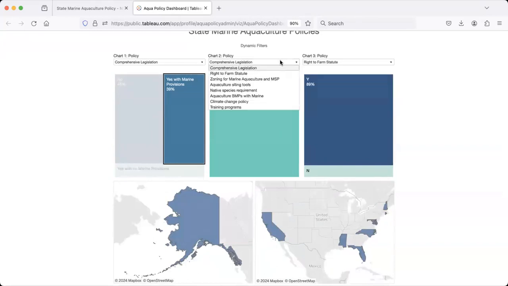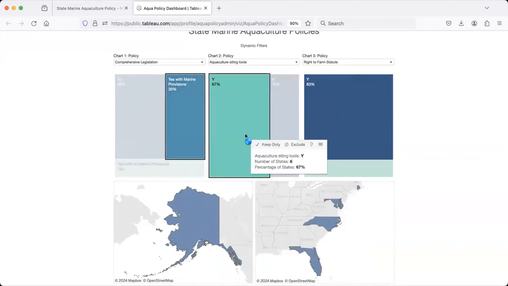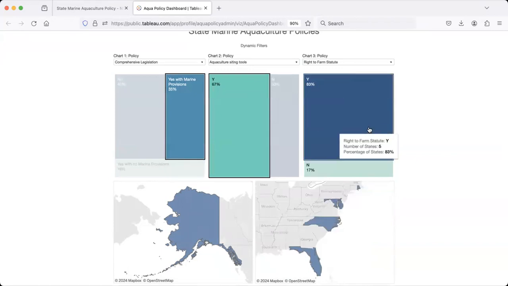So let's say I'm curious what states have comprehensive legislation and aquaculture siting tools. So this will say out of those 9 states over here, 6 do have siting tools and 3 don't. So let's say I'm going to click on yes. So now we've narrowed it down to 6 states.